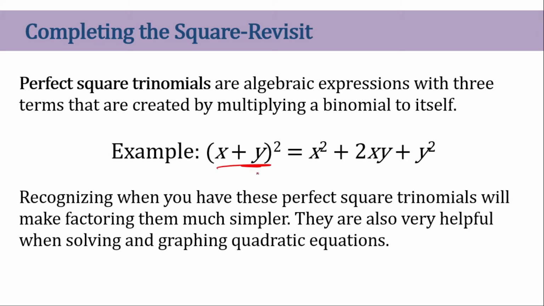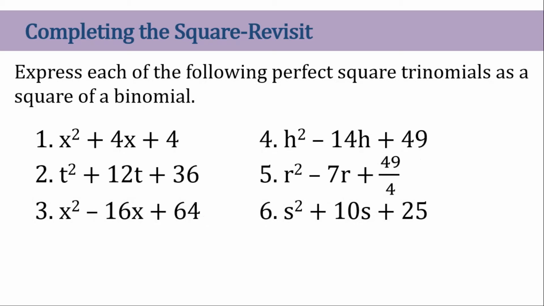All we need to do is to square the first term and to square the second term. Remember, in squaring a term, all the answers should be in positive sign. Then the squares of the first term and the second term will be the first and last terms of the answer. Then multiply the first term and the second term and 2. So x times y is xy, times 2 is 2xy. We will get the sign of this. What is the sign of this? That's the sign that we're going to use. So let's try to do this.